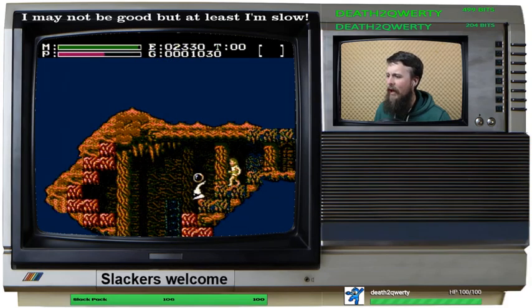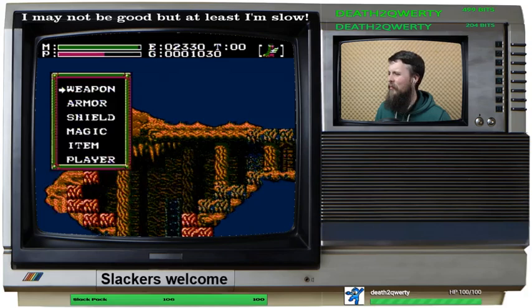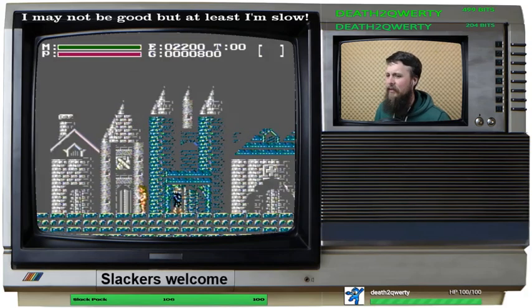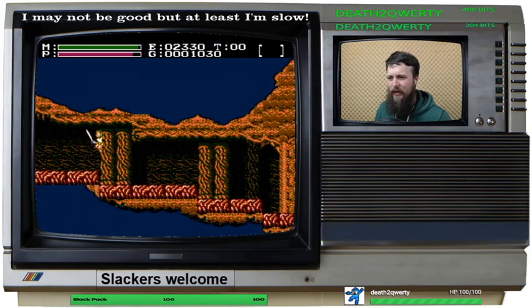No! How did I get stuck inside of you? That's what she said. Wait, no. Oh, clip the wing boots. Do that again. That was gross. Did I ask? I think I did. My fault. I don't know what I'm doing.